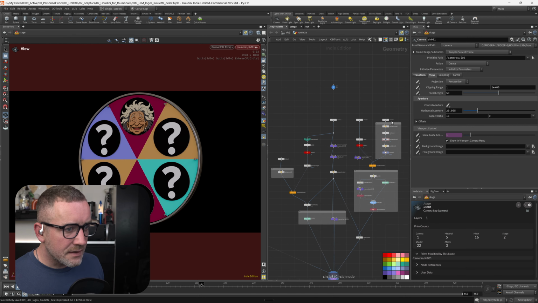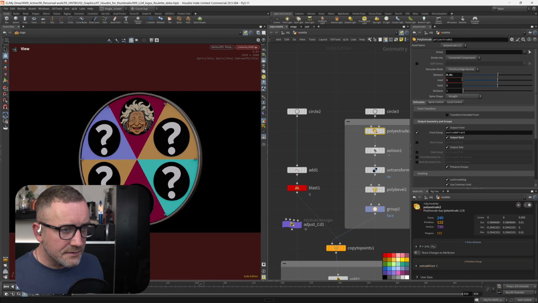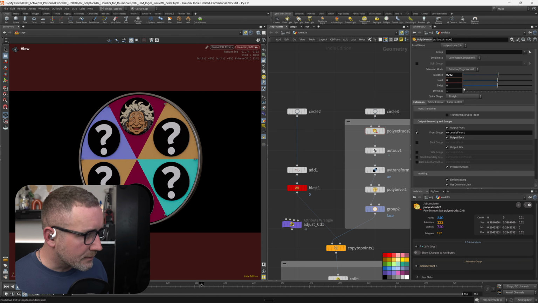I think we can add a little bit of extrusion on the circles, so maybe double it, maybe even more.